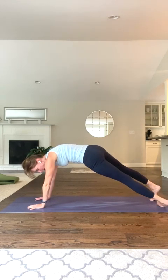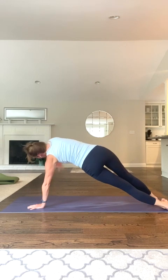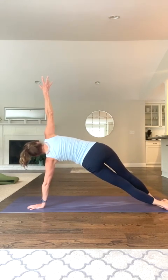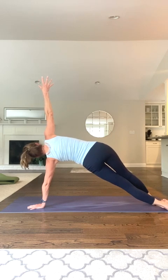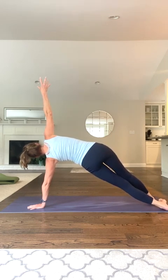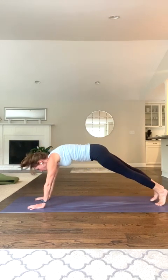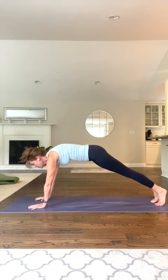And then roll onto the outside of the left foot, the inside of the right foot. Peel that right arm up. Reach up through the right fingertips. Reach the hips up a little higher. Drop that left knee if you have to. Otherwise, use the side body to reach, lift. And exhale, bring the right hand down. Come back into plank for one more second.